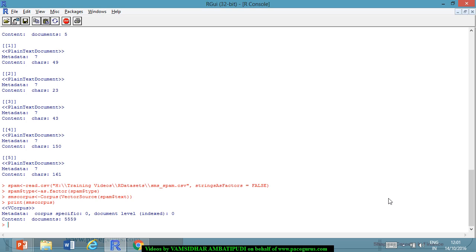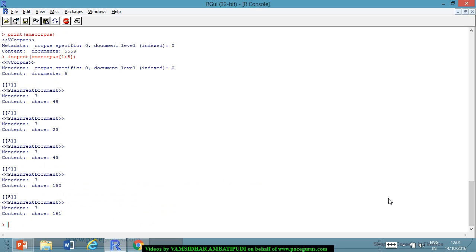And if I'm looking at inspect SMS corpus, taking elements 1 to 5, I'm not seeing plain text documents. I'm not getting the documents in it.